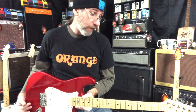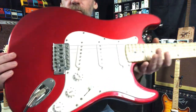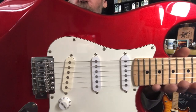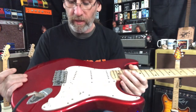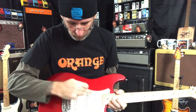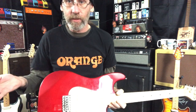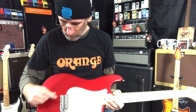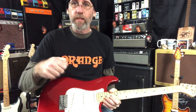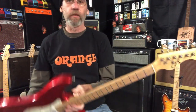Needed a setup. I will say that it was pretty crazy. It's a 3 pickup, and you notice the bridge pickup is a slightly different color. Even though it is a factory pickup, it's a different pickup than these ones. Must not have had a working one in the factory, so they did do some QA. 5-way switch, 1 volume, 2 tones. It does have the ability to use a wiggle stick. I don't have a wiggle stick with it, so we're going wiggle stick free.